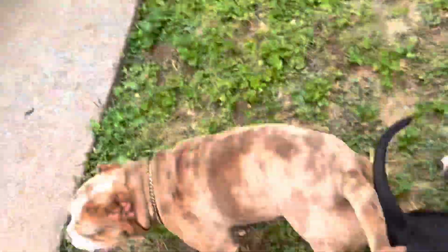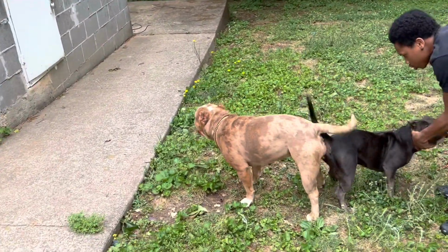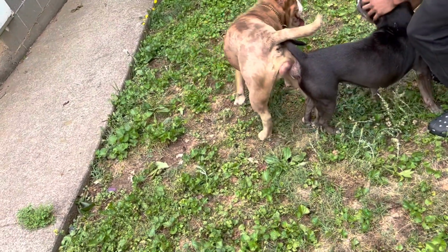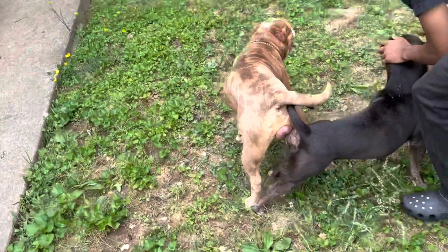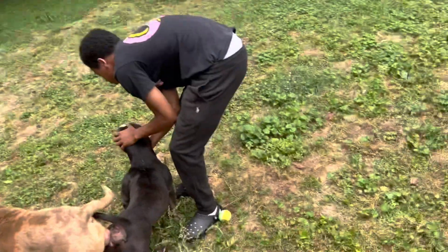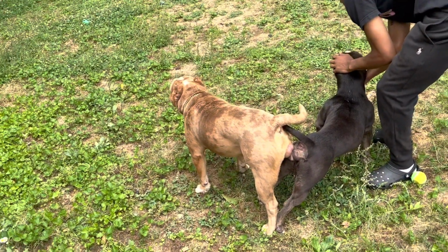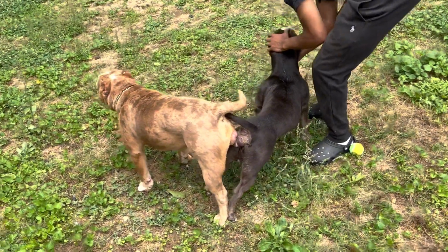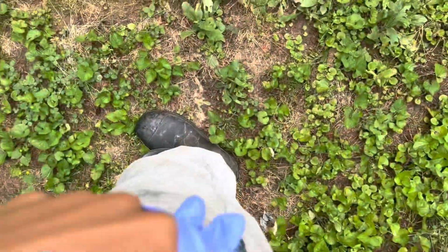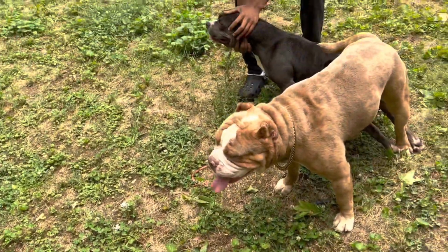All right, y'all. I promise you, this is the first time my boy has ever got a natural tie. Ever. And we caught it on camera. Usually he plays around and he can't get in there. But my boy said he had something to prove to y'all today, and he decided to do it the natural way. I have my AI kit, everything ready, but my boy said he's gonna do it naturally.